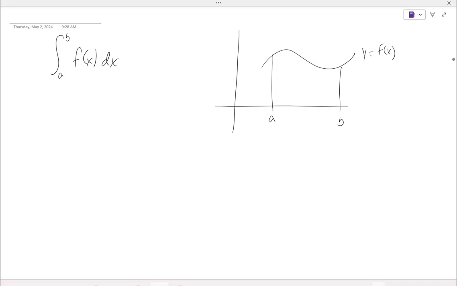The way you did that was you sliced up your x-axis into pieces, picked points in each of those subintervals, whatever they happen to be, and used those points as heights of rectangles, right? Agree with that? Cool. All right.